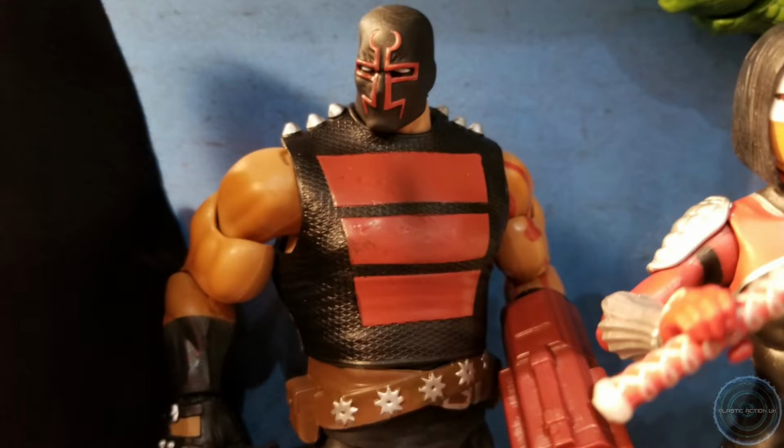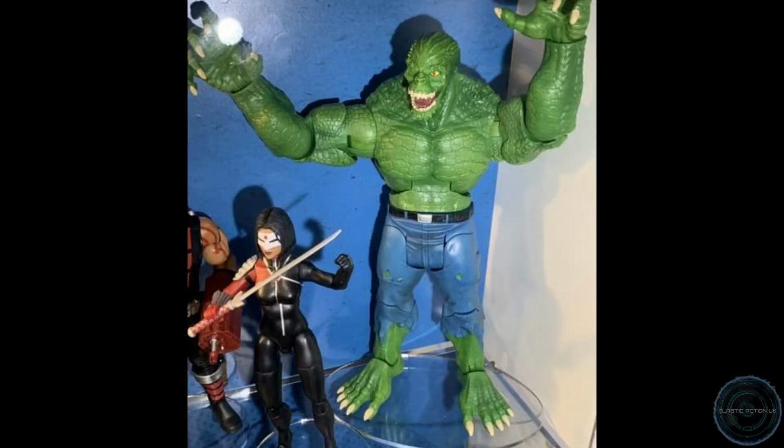And the Connect and Collect, which annoys me because all I want to say is Bane, is Killer Croc. Killer Croc, and they've gone with the classic Multiverse articulation. Yeah. It's got like a King Shark vibe to it from the one they did. Yeah, 100%. The top half looks pretty decent. You come down to the bottom, you've got those old school DC UC hip joints, with the cutout for the hips and whatnot. But if you need a Killer Croc, which most of us do, because there hasn't really been a good Killer Croc figure as yet.